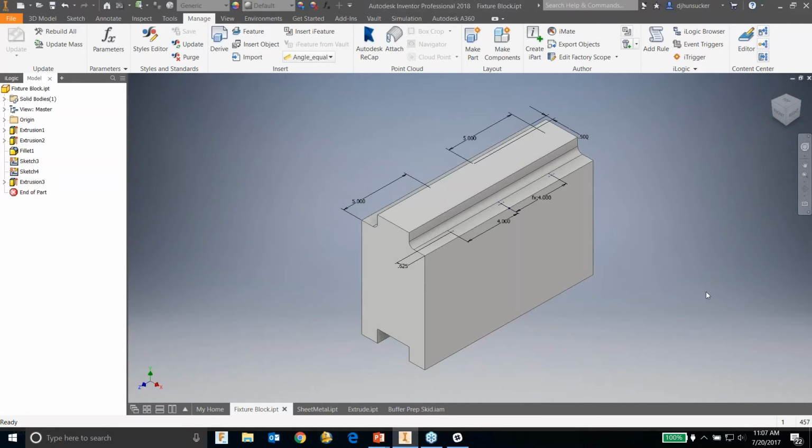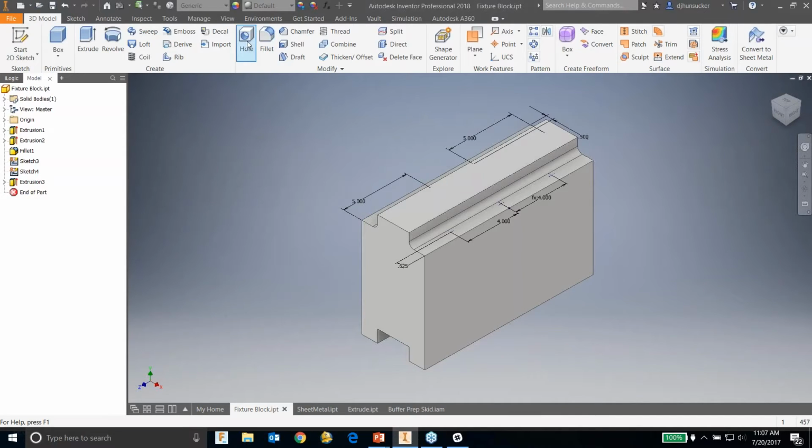What I want to do is jump straight into the software and talk about some of the features on the part side of it. Some of the stuff I've just picked out as stuff that I've seen that's new and very useful. Some of it is very simple stuff that's changed, but it also helps save time. So you'll notice on this part, I've got a couple sketches in here, but first I want to look at the hole tool.